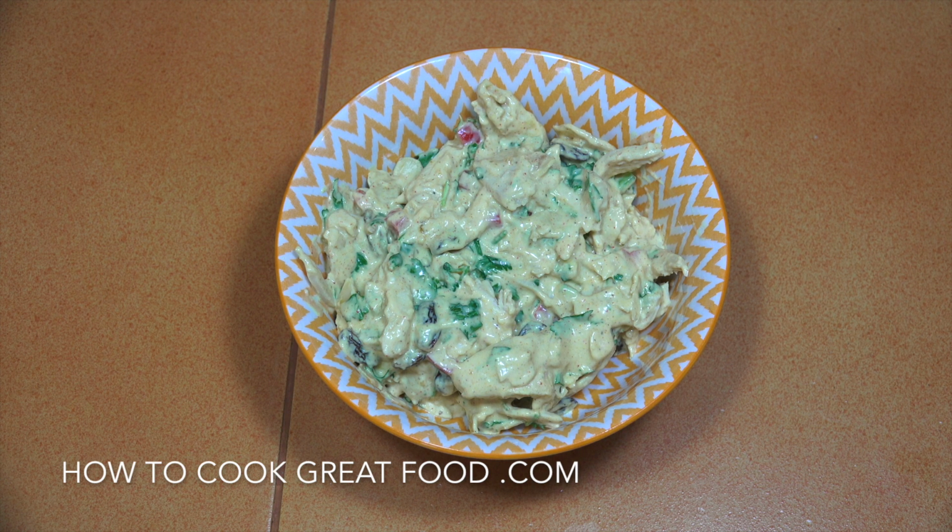On the menu today, and as you can see right here, we're going to do Coronation chicken. Something that's pretty British actually, with an Indian twist. I presume it came from back in the day when the English were in India. A great sandwich filling, or for jacket potatoes. I had quite a few emails about this one actually, so let's do it. Very simple. It's basically a chicken mayo with some Indian spices.